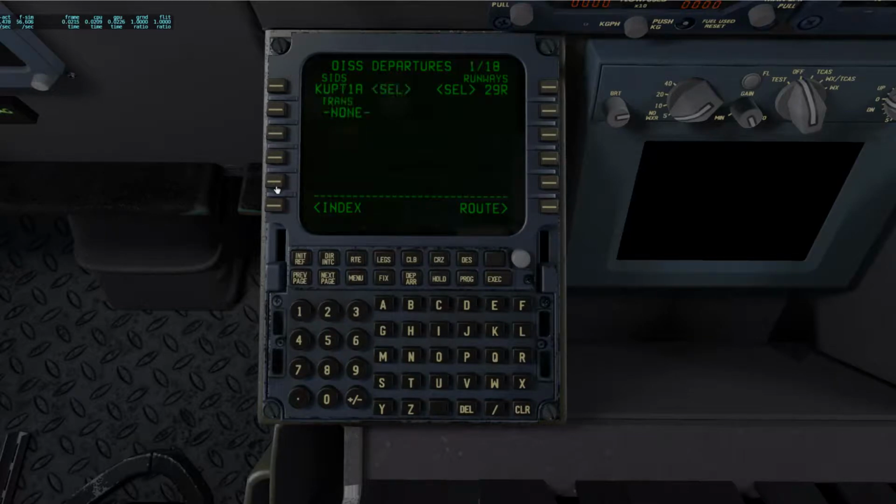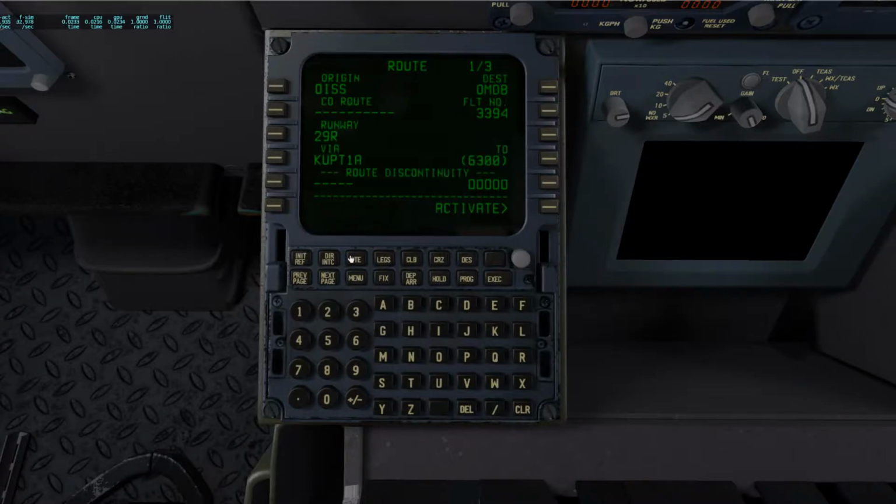CAP 1 Alpha, so I select that, and actually we are landing with ILS on runway 30 right, and use the transition with 3 Charlie here, and after that you can go to the route page again, which is located here, next page, and I should set our route here.